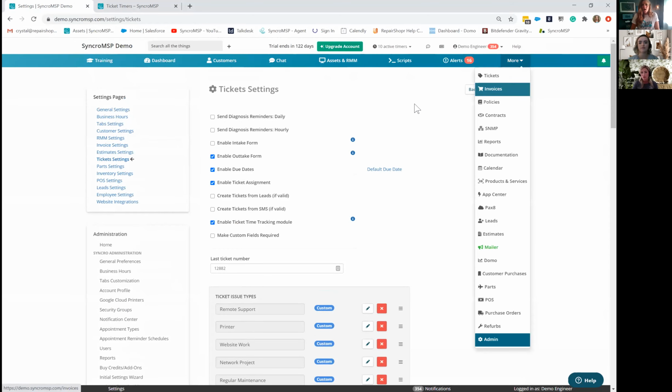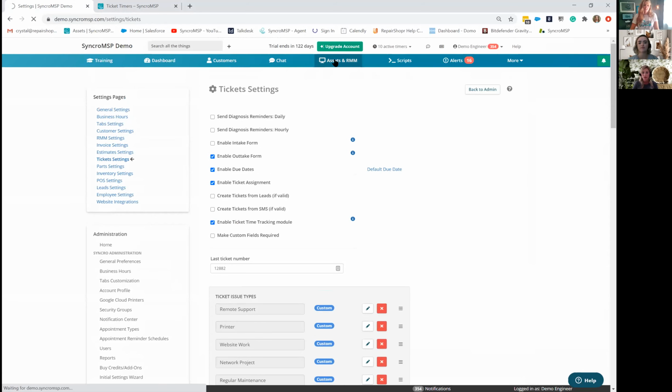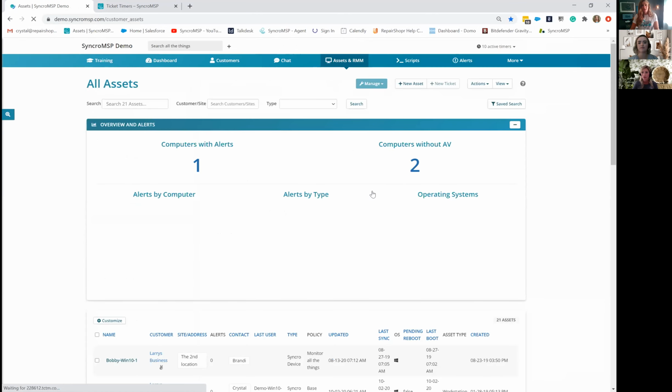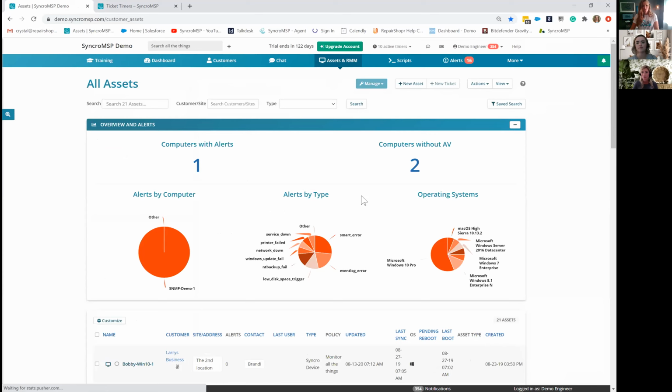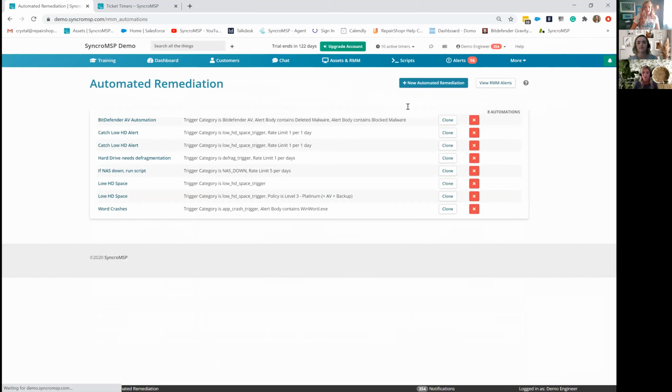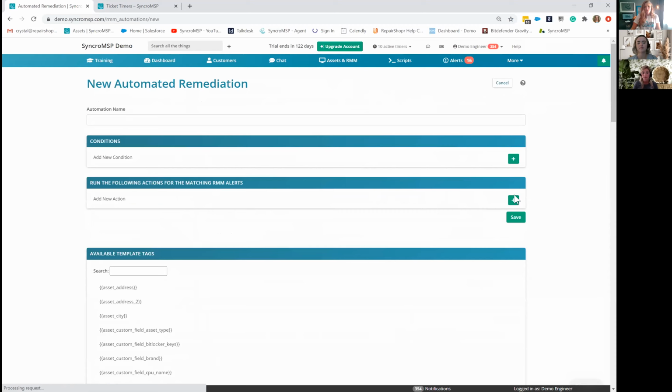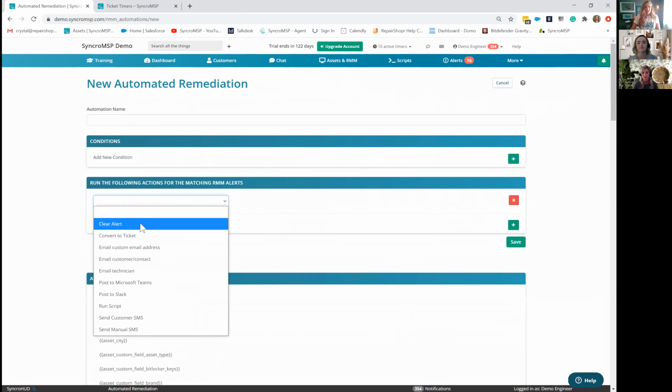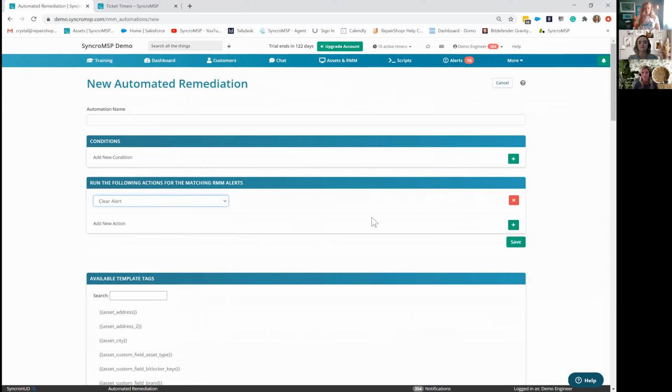So I wonder, and again, every use case is a little bit different, but it definitely has to be an alert to be able to trigger an automation. But one of the things that you could do, let me just head over to automations, because as part of the automation, depending on which alert it is, you could have the immediate action be clear the alert and then do all of the stuff. So if you wanted to clean up the alerts, maybe that would help. I don't know if that would solve it, but hopefully.